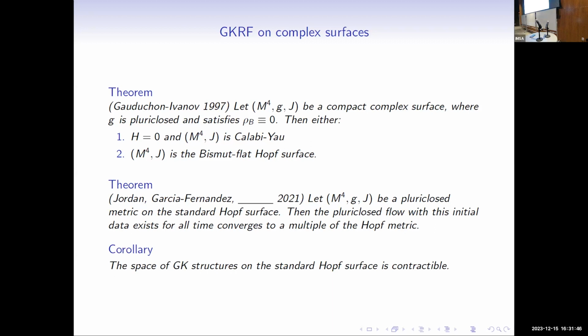And then again, a corollary here. Like I said, this is more general than generalized Kahler-Ricci flow, but of course that's a special case. And here I don't have to quibble about this connectedness issue, because I'm really just taking any generalized Kähler structure of any kind, and I show that the flow canonically contracts it down to the standard structure. So the entire space of generalized Kähler structures on the standard Hopf surface is contractible by this Ricci flow to the standard structure. Okay? And in any case, the reason it's stronger is in the guts of the PDE argument.